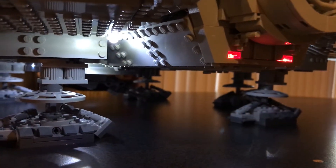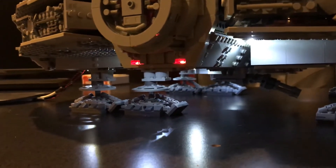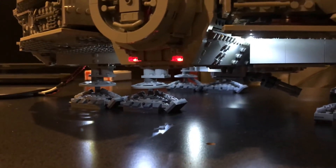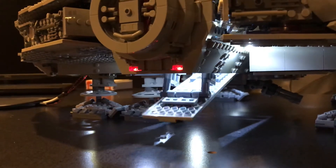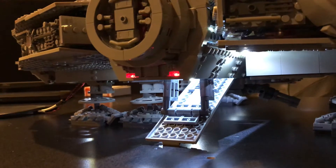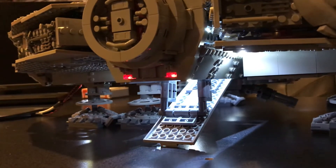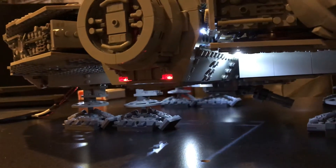By the click of a button - yeah, that's right. It's so cool. This is the add-on feature that's not available yet but will be available soon to lower the boarding ramp and turn on the interior lights. How cool is that! And this remote is working beautifully from a distance, not having to point it like at an IR receiver.